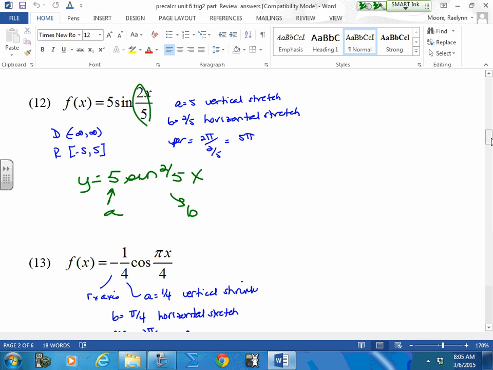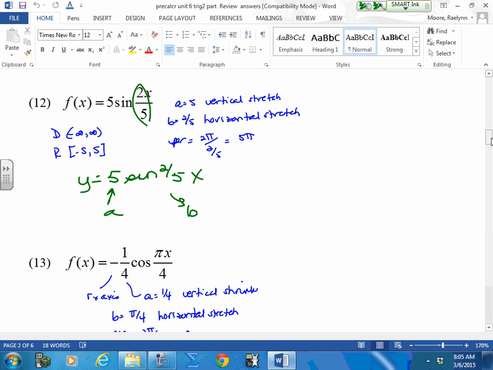Okay. Your frequency changed. Your frequency says you're going to do, now listen carefully, you're going to do 2/5 of your curve in 2 pi. 2/5 of it. It's almost like a half of your curve in 2 pi. So did you shrink the period or did you stretch the period? You shrunk it. No, you stretched it because you're stretching him out. 2/5 of that curve in 2 pi. Normally, don't you do a whole curve in 2 pi? It's got an opposite effect with the fraction.